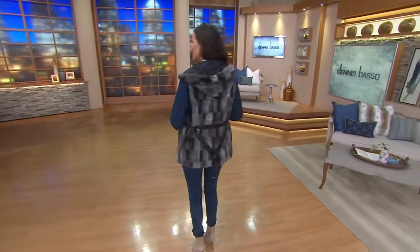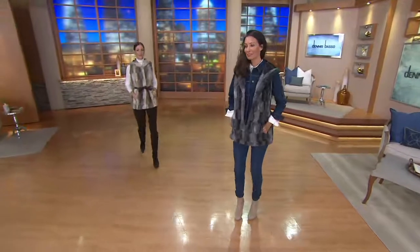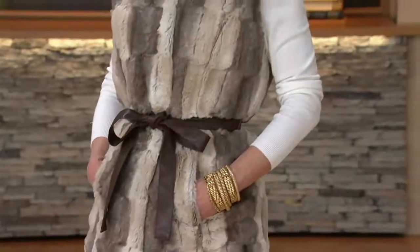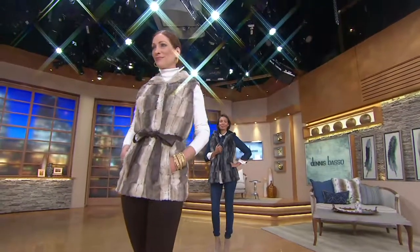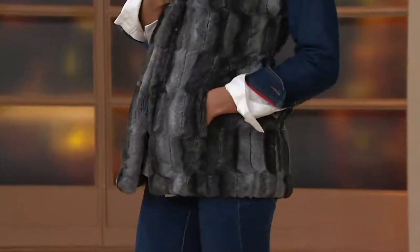Look at how good that looks. Either way, we do not have many to go around here — only around 300 or so. Clearance price on this one is $98.92. Four easy payments of $24.73 gets you home the faux fur. It is absolutely durable. We are seeing it right now in the taupe — that is on Kate — and Ann has it on, and I have it on in the black gray. The black gray, we have extra small to 1X. The taupe is extra small to 3X. Black grays are most limited. 27 and 5/8 inches long to 31 and a quarter inches long. This is going to be semi-fitted, so it's not too bulky, not too tight. It's just right.